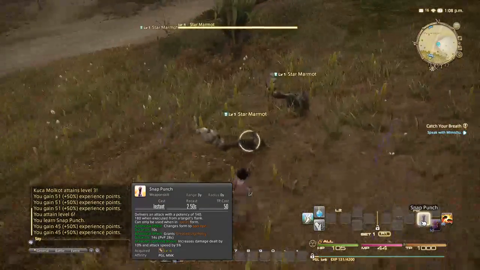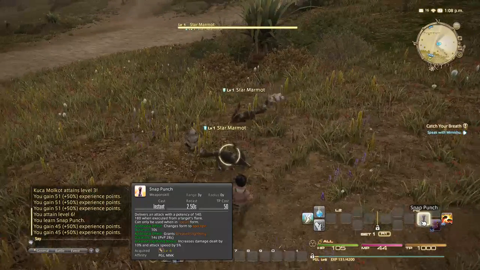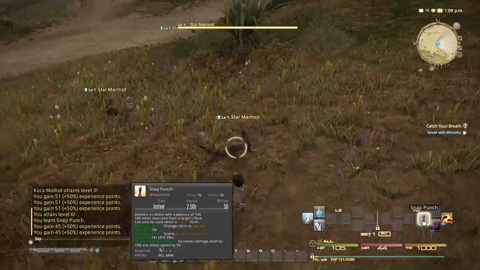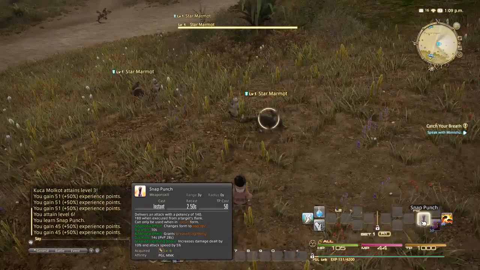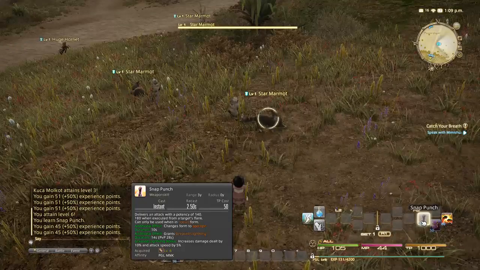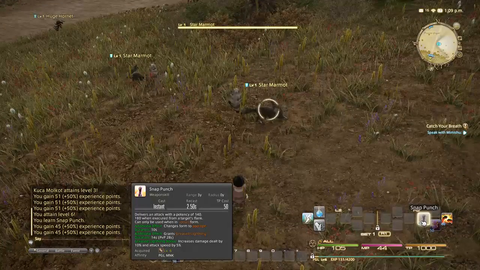But it also means that we have a higher damage potential than Boot Shine or True Strike if we're standing in front of it. So let's continue reading. It says can only be used when in coral form. So that means we have to have coral form.